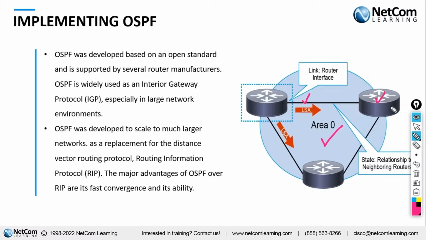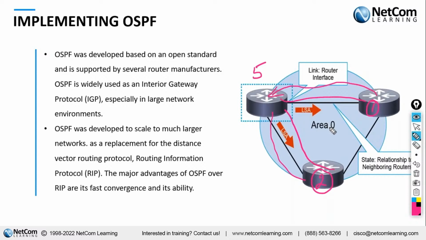I have a neighbor, neighbor 1, neighbor 2. So these are my 2 neighbors. What I'm going to do is share that information with my neighbors. Let's say I have 5 routes, I can share that information with my neighbors. This is my neighbor number 1. This is my neighbor number 2. Once we share that information, the neighbor will also share information with me, and this neighbor also shares information. So then everybody is synchronized, okay?